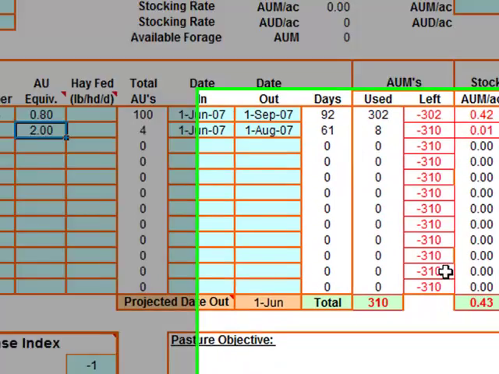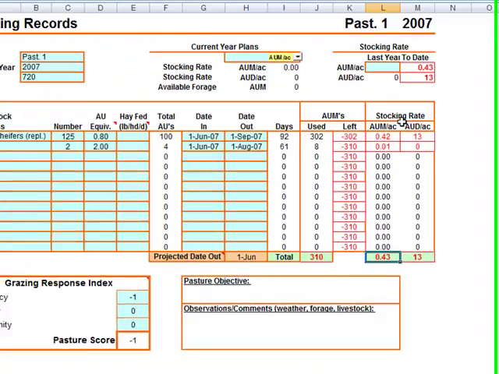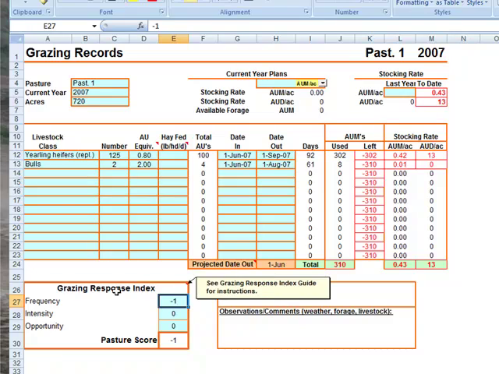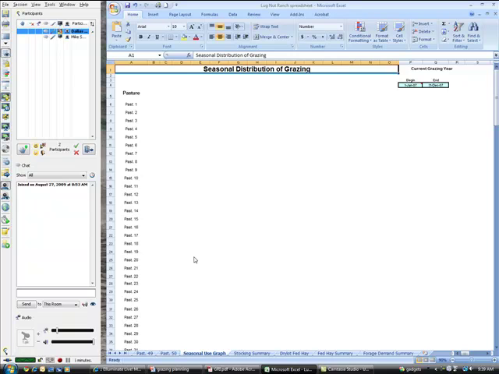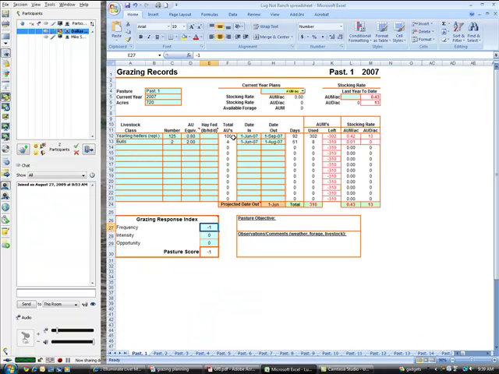So it does all the math for you, and right down here it tells me that in this situation I harvested 0.43 AUMs per acre from this pasture. And this is a 720 acre pasture. And then I can also do this next thing we're going to talk about on this spreadsheet, which is the grazing response index. On this particular spreadsheet, we've got our pastures across the tabs here on the bottom. And then if I go to the far end of it, it'll produce for me, if I put the whole ranch in here, some seasonal use graphs, which are really nice tools to have when we start doing our grazing plan. So that's how you can use that grazing and haying record spreadsheet. That's produced by the University of Nebraska, and I think just a really neat tool for keeping records and simplifying the math.